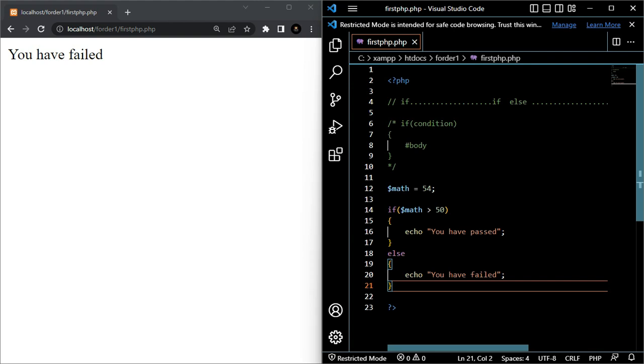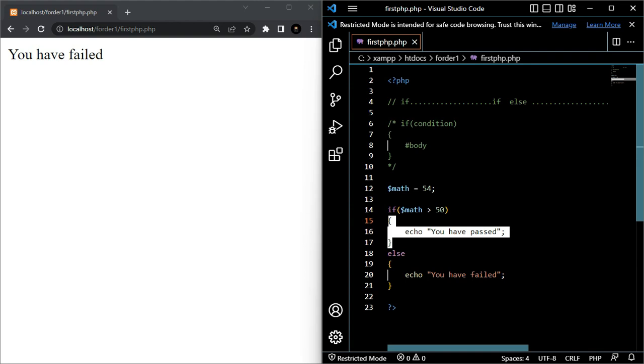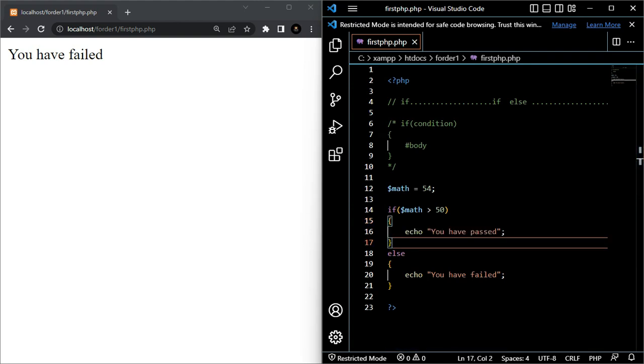So since the condition will evaluate to true, only the if part of the if else will execute, because this person has passed. I mean 54 is greater than 50, so yes, you have passed. And that is how the if and if else conditional statement actually works.